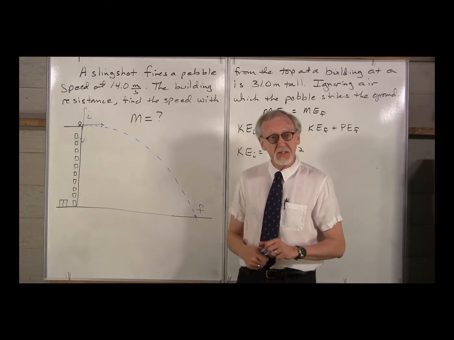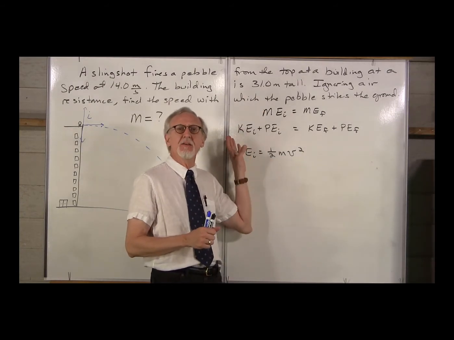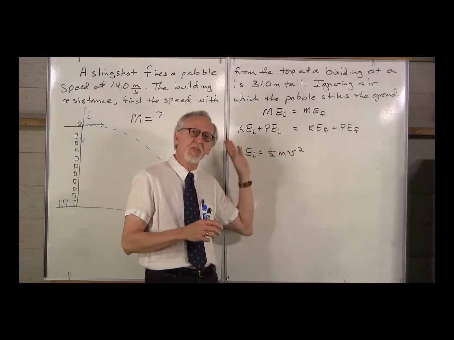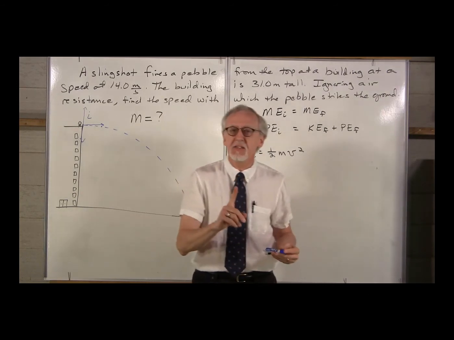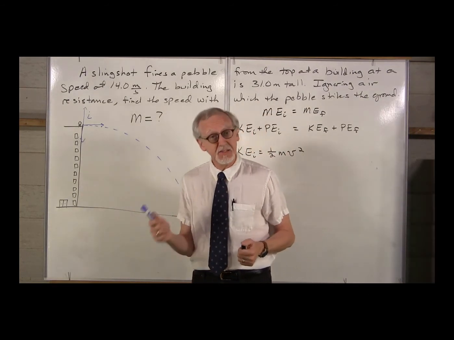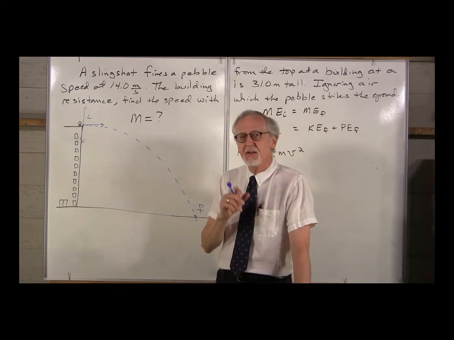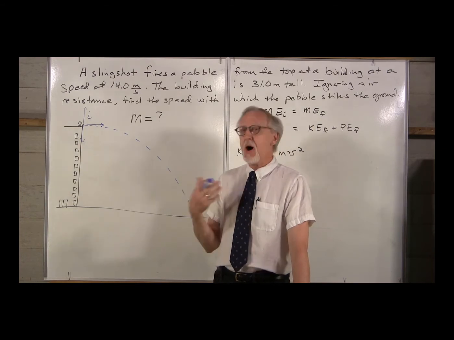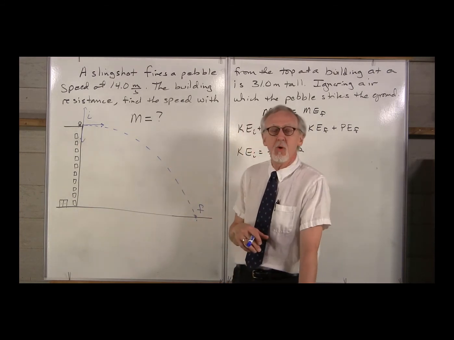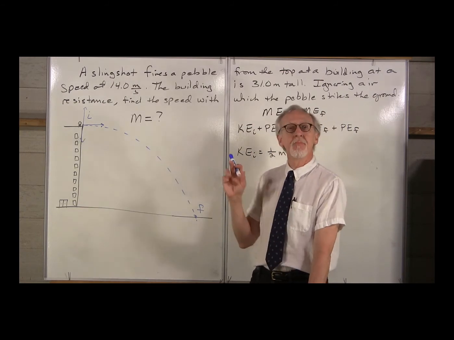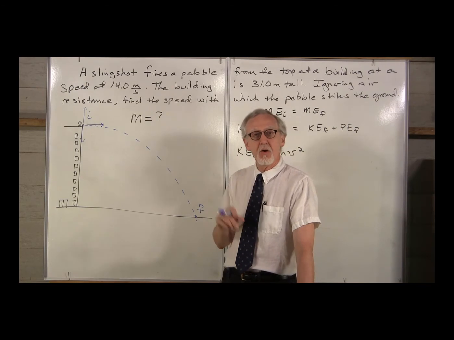Well, what are we going to do in this case? We could divide off the mass and change our equations with the mass having been removed, or there's a very simple thing that we can do instead of that. And that is, if we know that the answer does not depend on the mass, why don't we just choose a value for the mass? We can put whatever mass we want in there, almost, and we'll get the same answer. So let's choose a value for our mass.